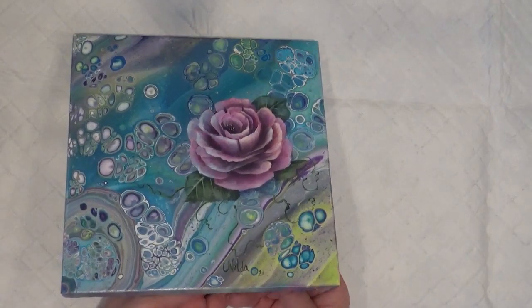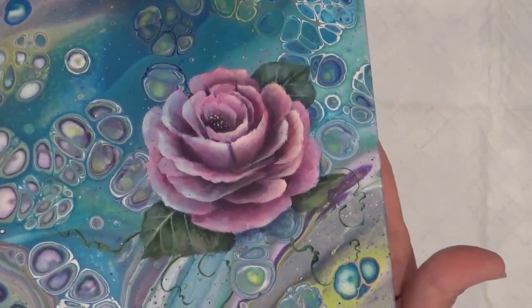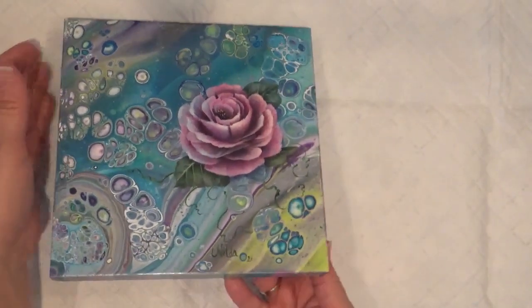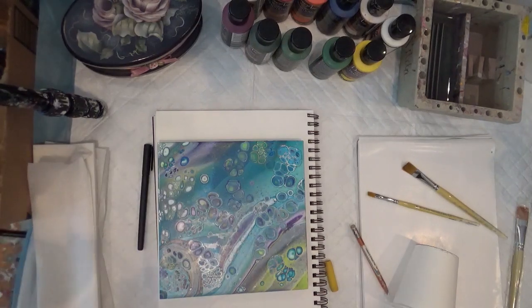Today we're doing a stroke rose, and this is the piece that we're going to be painting. So let's get started. Today we have something exciting. We're going to work on roses.